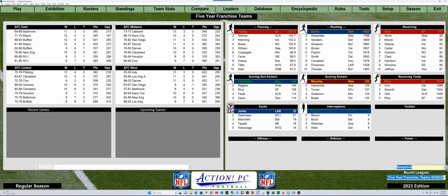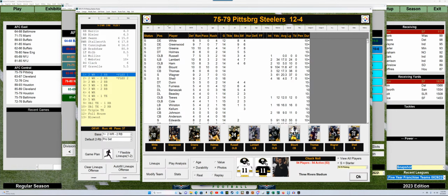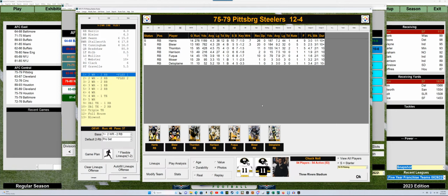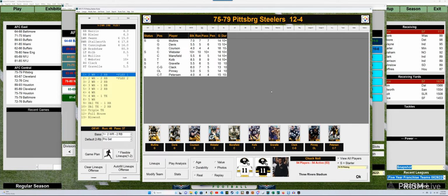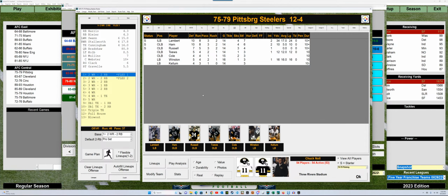Did you do 74-79 Pittsburgh? Oh yeah, I did. 75-79 are the 5 straight years I used. There's Bradshaw. Running backs. Let's see, receivers. Offensive line. Of course, you got Mike Webster as a standout there. John Kolb, another All-Pro. On defense, on the line, great defensive line, great linebacker.